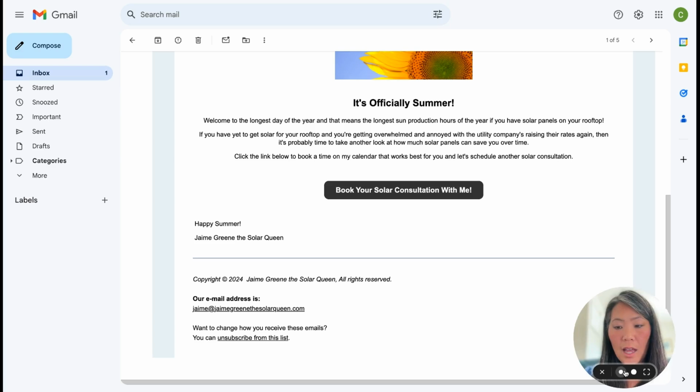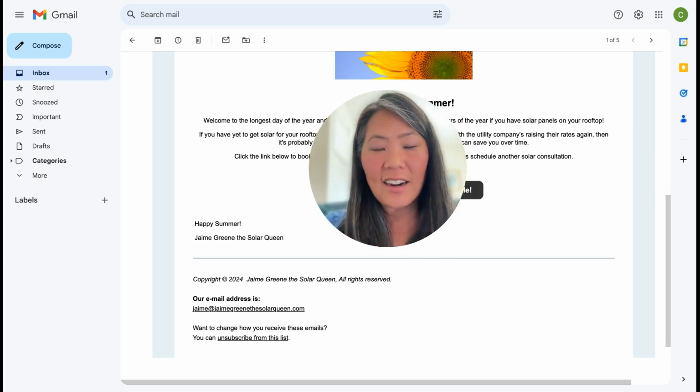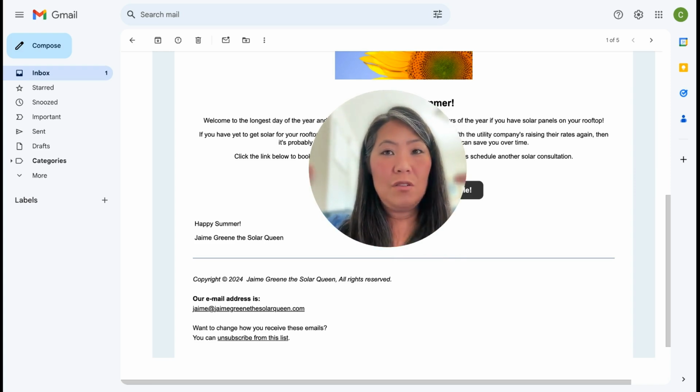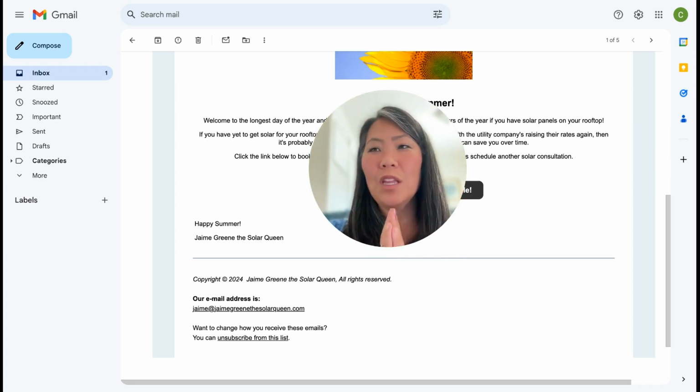I really hope that this was a helpful video for you. Thank you for bearing with me as the screen recorder wasn't recording the actual drag and drop. But I promise you, when you get in there and you start using the email builder, you can customize it to however you want. You can do different columns and different sections, and you can make it really robust to however it is that you send out your email campaigns and newsletters. But I like simple. So this is simply how I did it and how quickly I did it.